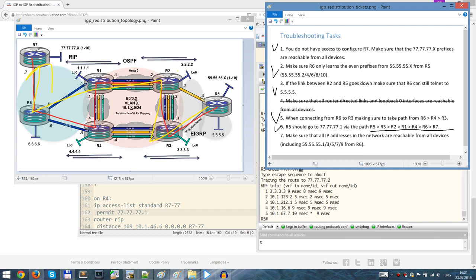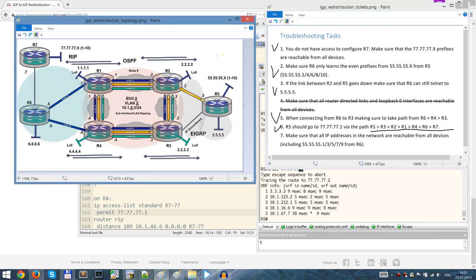So key point here, when you do redistribution in 2 points, please always use tagging. Even if you know that there shouldn't be a problem, just do it. It will solve you a lot of problems in the future.